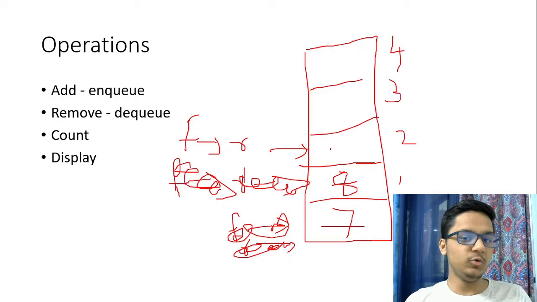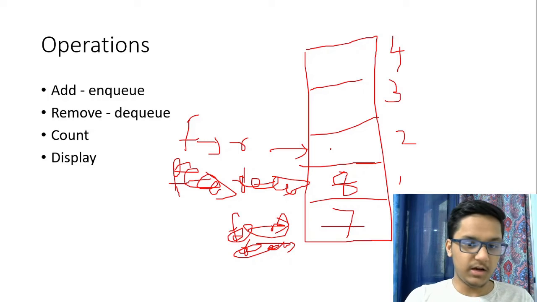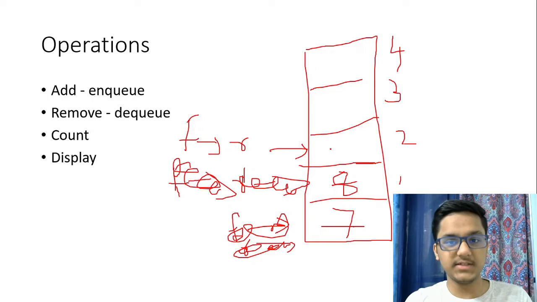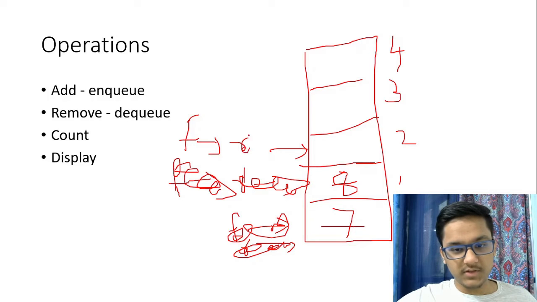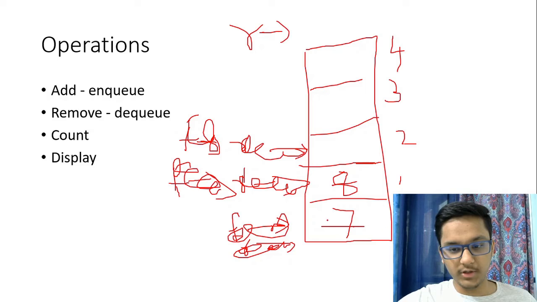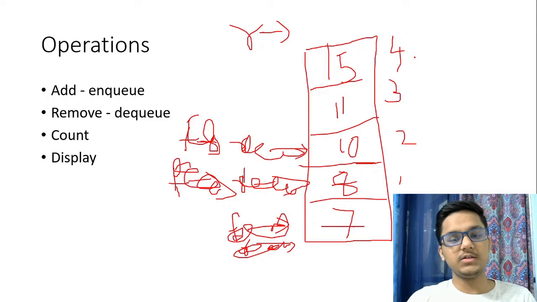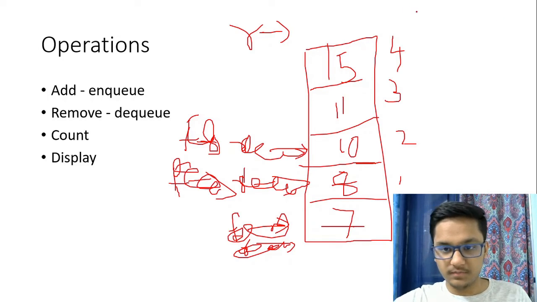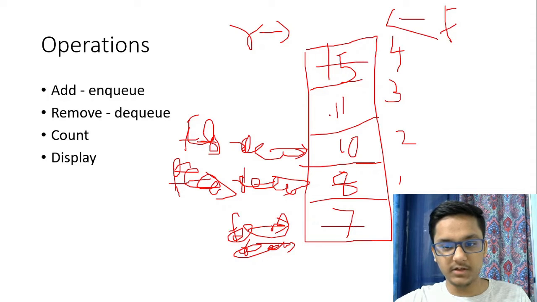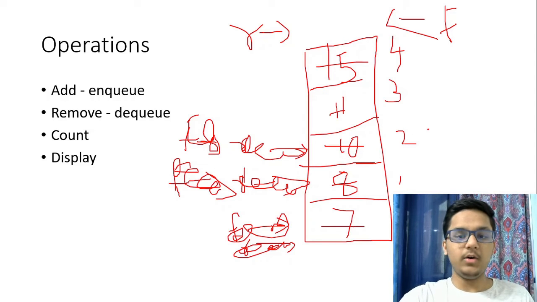In a queue, there are two ways to find out if the queue is empty. If the value of the rear pointer is zero, the queue is empty. Otherwise, if the value of the rear pointer and the front pointer are the same, the queue is also empty — meaning all elements added by rear have been deleted by front. To check if the queue is full: if the rear pointer points to the index equal to the length of the queue and front is at zero, the queue is full.